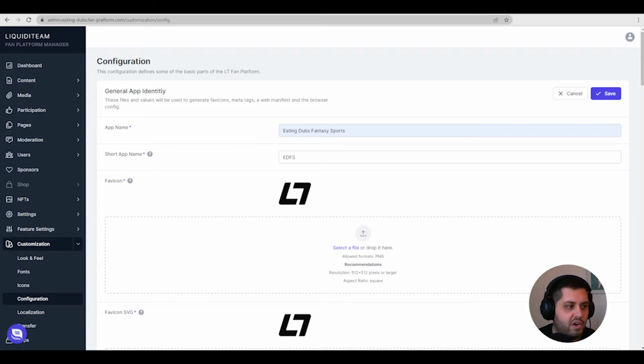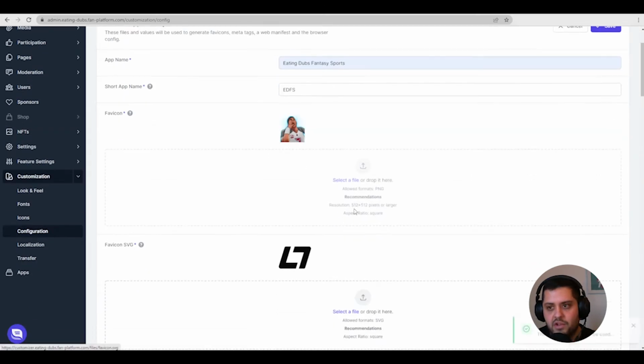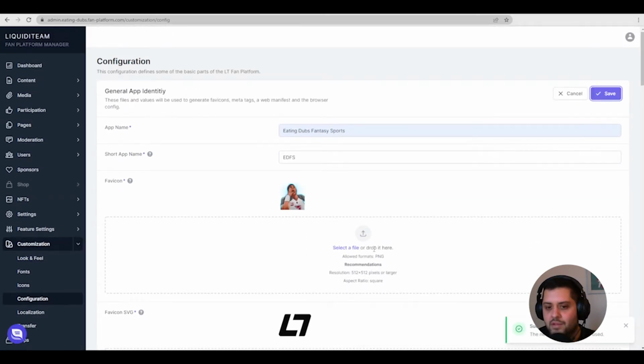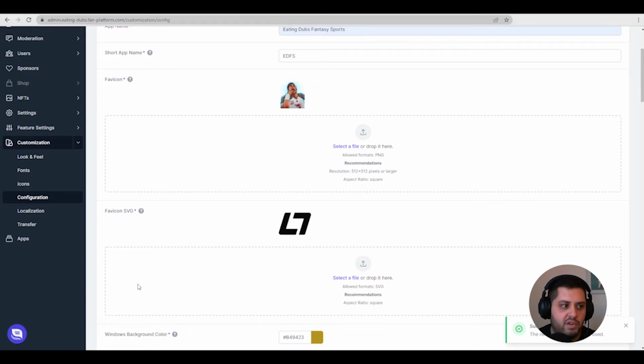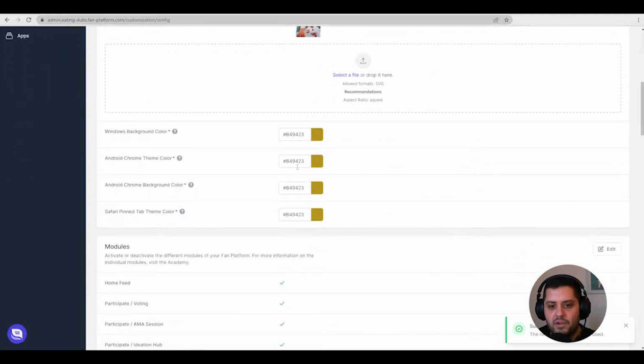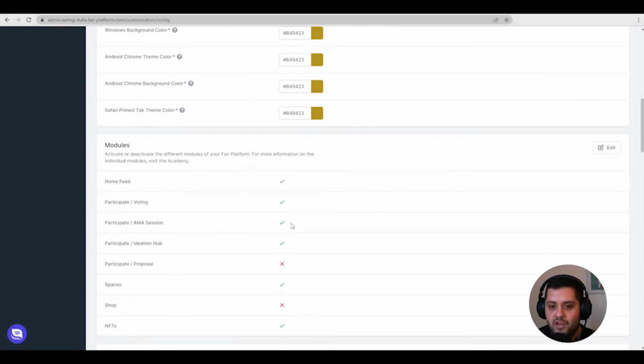Let's upload a favicon again. If you guys see me looking to my left, that's because I'm opening folders to try to find assets and graphics and stuff. Again, you're going to want to spend some more time on this stuff. Obviously, name it something cool, add real favicons or your legit logos. You're going to want to add that stuff here. And then there's some color scheme stuff that you can change. Maybe you already have some color schemes.